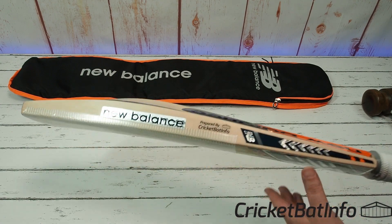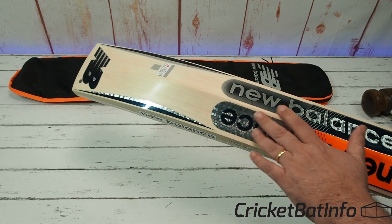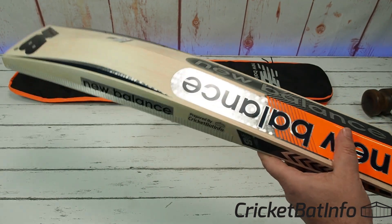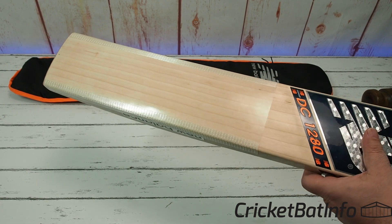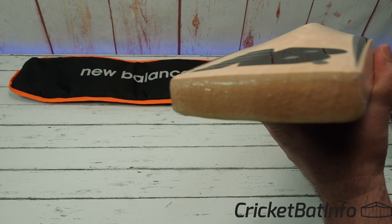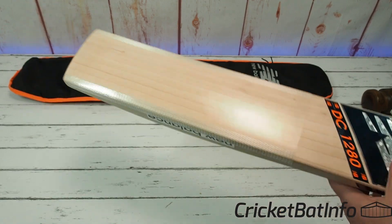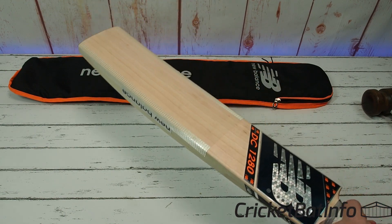Now that bat is actually in for me to prepare. I've finished knocking in this bat and you can see how well it's turned out. I do apologize for the reflective nature of these stickers — my lighting just seems to flare up every time they capture any particular angle. The bat is now fully knocked in and done, with my obligatory sugar toe on it. Yeah, pretty happy with it actually — knocked in really well. We'll tap this up and you can decide what you think.